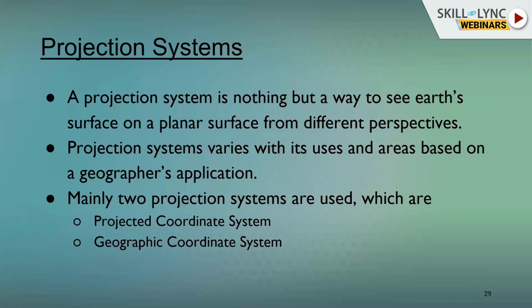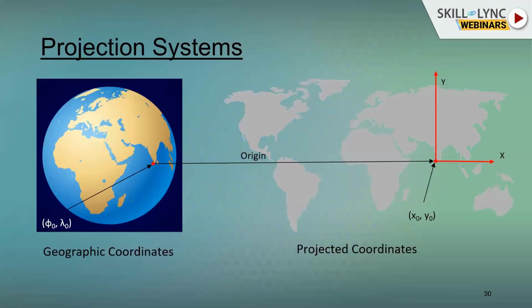For the time being, just understand there are two types of coordinate system. One is the projected coordinate system, one is the geographic. As the geography is, the geographic coordinate system will be in decimal degrees, as the shape of the earth is. And the projected system, because it is projected onto a plane surface, can be of any surface, but right now we are using a projected surface. The unit is meters or feet or inches, whatever you want you can take.